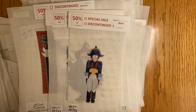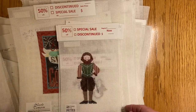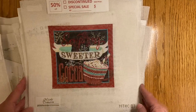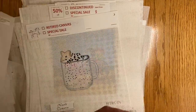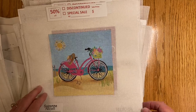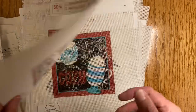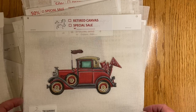329, 331, 340, 346, 351, 353F, and now we have Nicole Tamarin, HC03, HC14, Suzanne Nicole, BK01B, this is really cute, back to Nicole, HC04, HC02, Two Bananas.